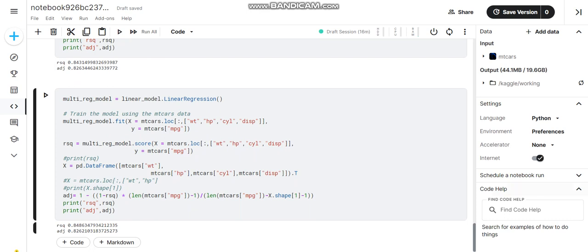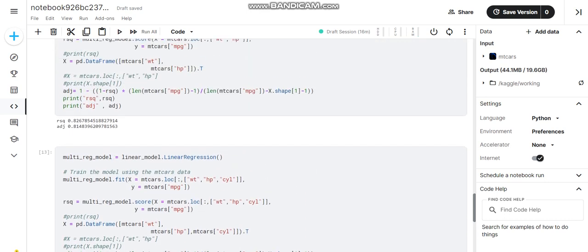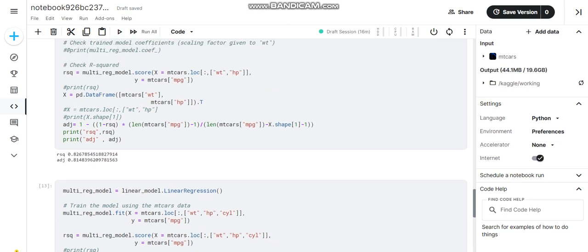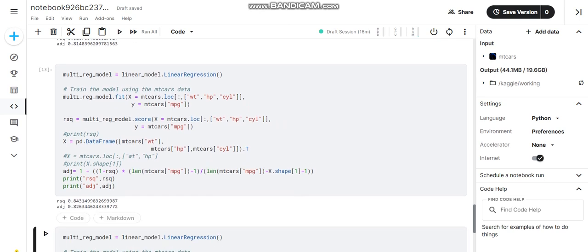So what happens if adjusted R square increases? For example, over here, when we added cylinder after horsepower to our new model, we see both the R square and adjusted R square increase. Now, if the adjusted R square also increases, it means that the new variable, that is cylinder over here, is adding to my model. That is, not only is it increasing the complexity of the model, but it is also statistically significant to my model. That is, it is helping my model perform better.